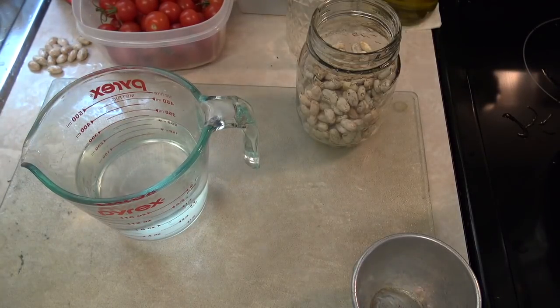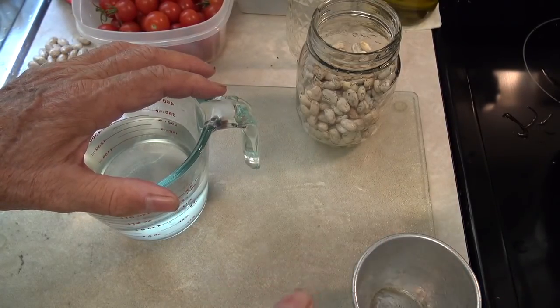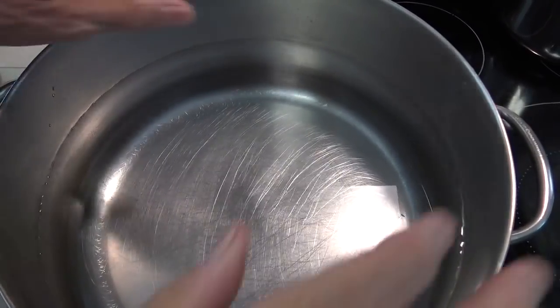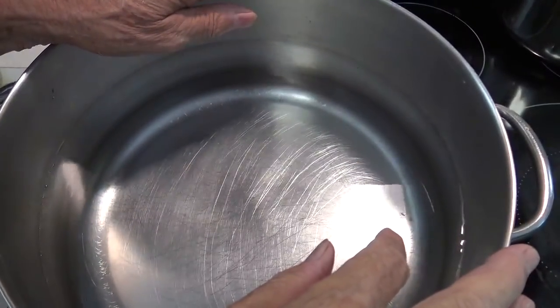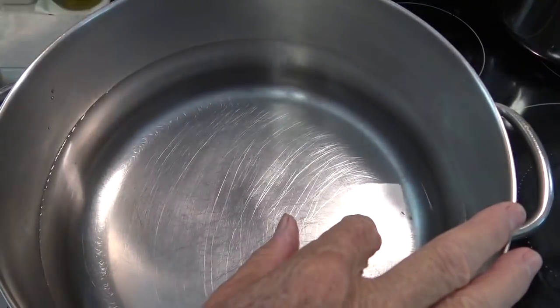So we need 24 cups of water in that pan to pre-cook our beans and have enough water to fill each of the jars. So now we'll bring this to a boil. 24, actually I added one more cup. So 25 cups of water, we're going to bring it to a boil.